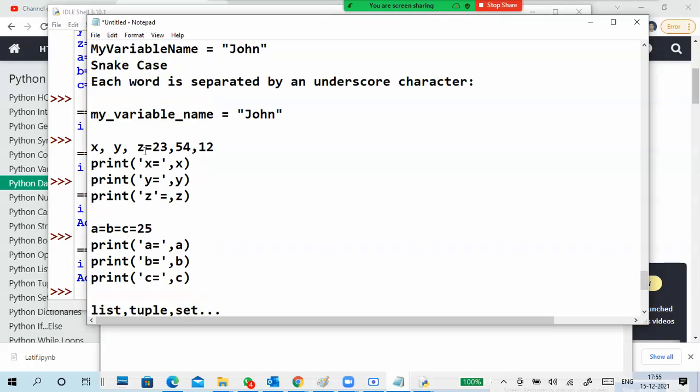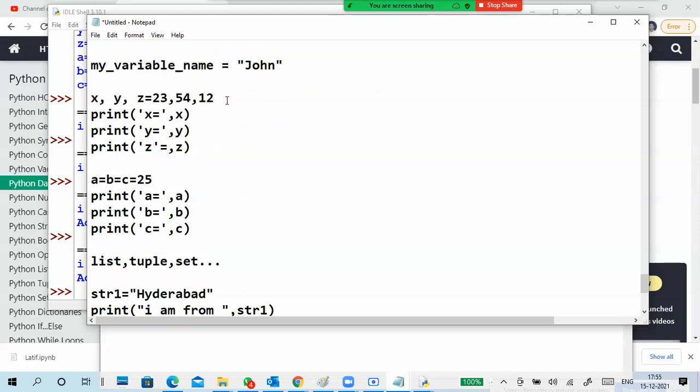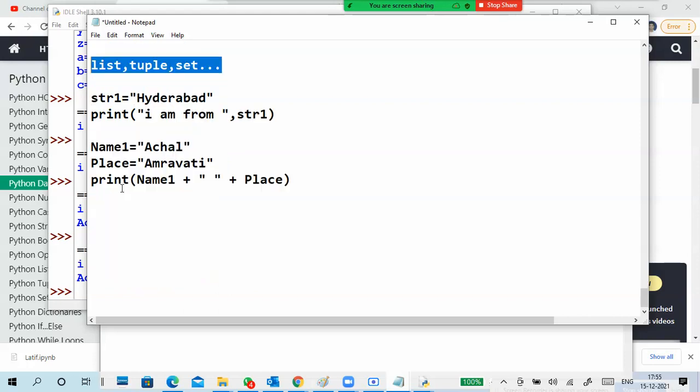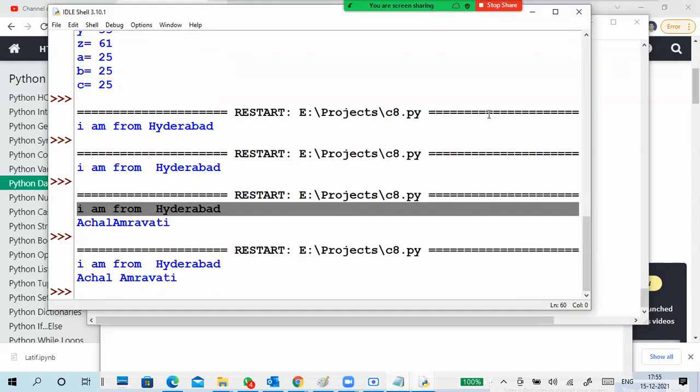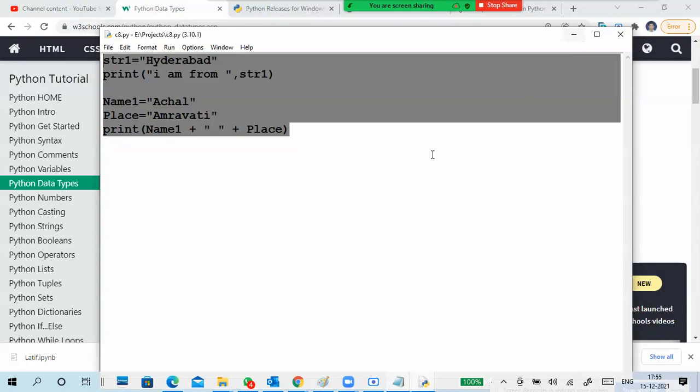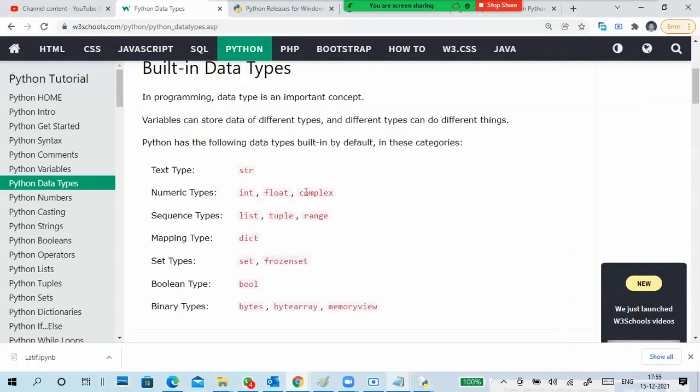It is also a single variable, but with multiple values, individual values actually. Okay, we'll discuss it tomorrow, because it's very, very important. You cannot learn it in sleeping mode.